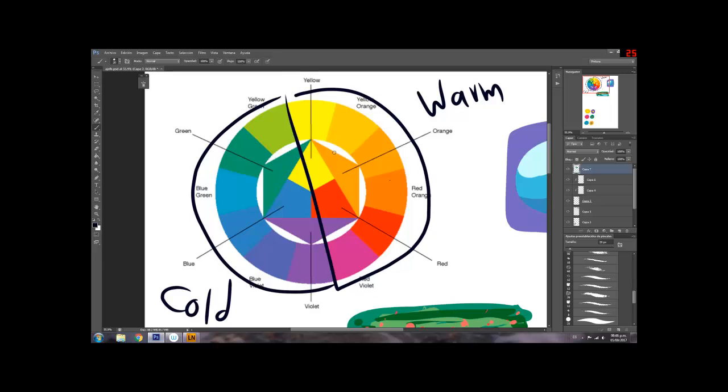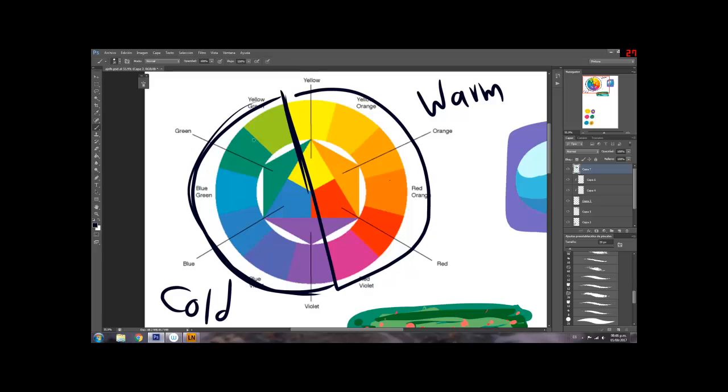If we are going to paint ice, water, a night sky, a nighttime scene, we're going to use mostly the cold colors.